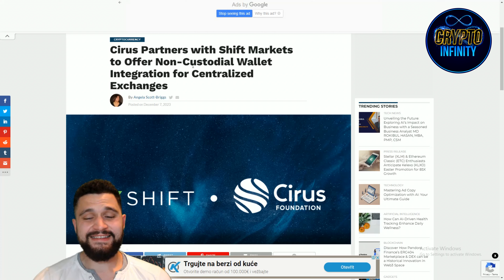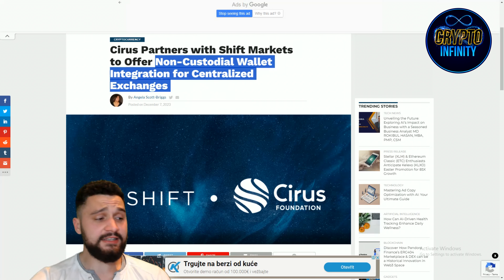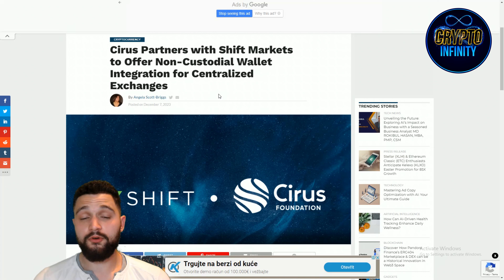In the title of the article, there is some deep knowledge hidden: 'Non-custodial wallet integration for centralized exchange.' That is great and it solves what happened with FTX and many exchanges that misappropriated customer funds. As I mentioned at the beginning, you are the owner — it is your tokens, you have the authority. When you combine that with a centralized exchange, that is truly the best pairing: centralized exchange efficiency, but you remain the owner. Those two things combined are a perfect combination.